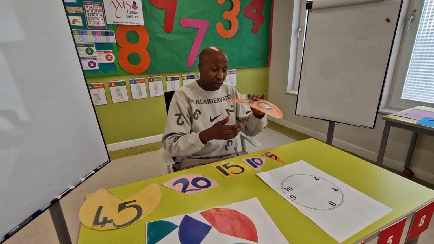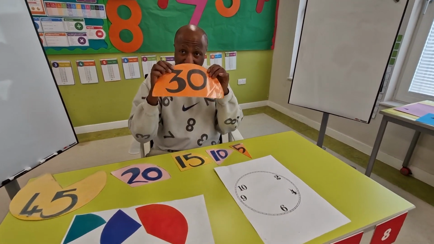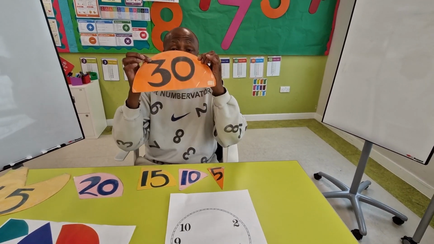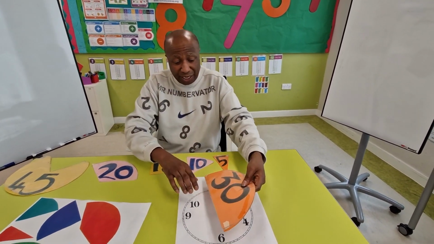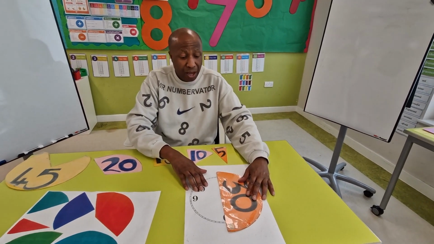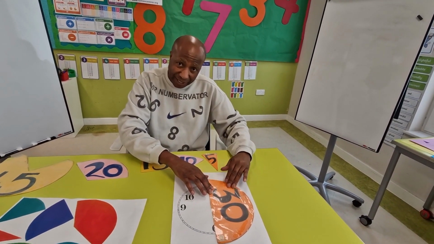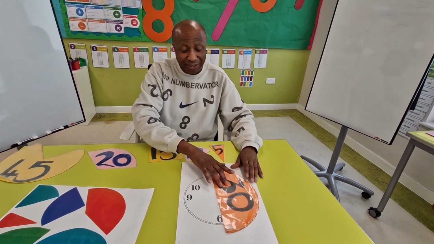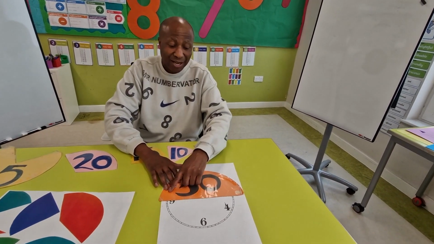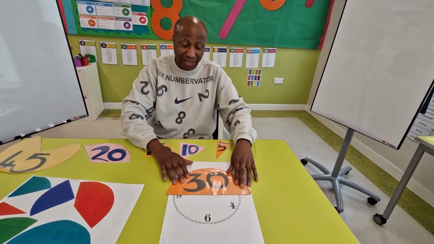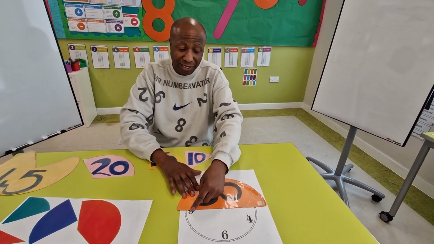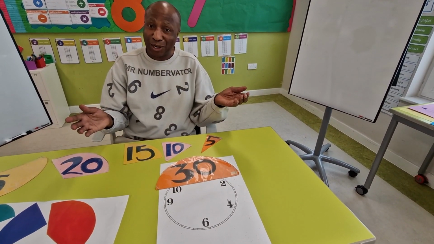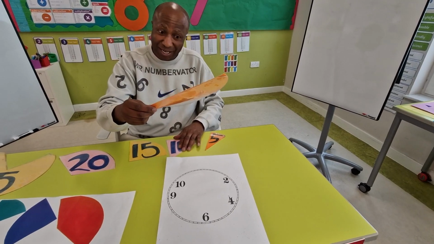Let me start with this one. This is worth 30 minutes. Why? Because it is exactly half of my clock face. If I put it on my clock face like this, this sector takes up half of my clock face this way, and it takes up half of my clock face this way. And as you can see, horizontally opposite the 9, that is where the 3 would go on my clock face. So this is worth 30 minutes.